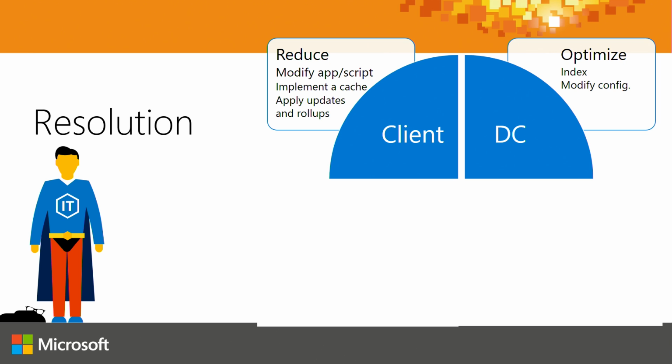Modify configuration is another option we can do. We can change the DC-side default behavior so that things like, you saw me, the null domain auth and null domain lookup, you can disable that behavior. And that's just a registry key change on the DC. But once again, if you do that on the DC side, there may be ramifications. You may have an app that depends on that feature, being able to traverse those trusts to work. So if you disable this, it's kind of a global setting.